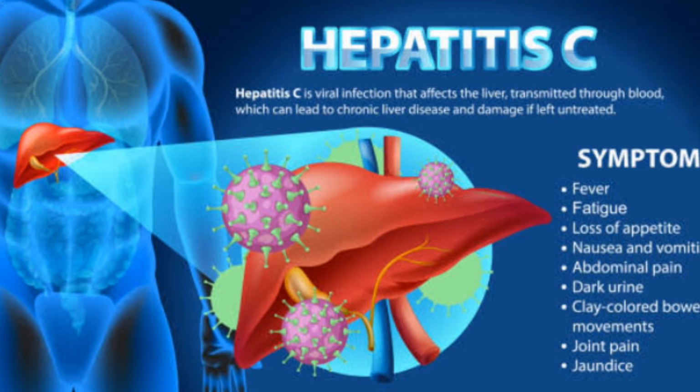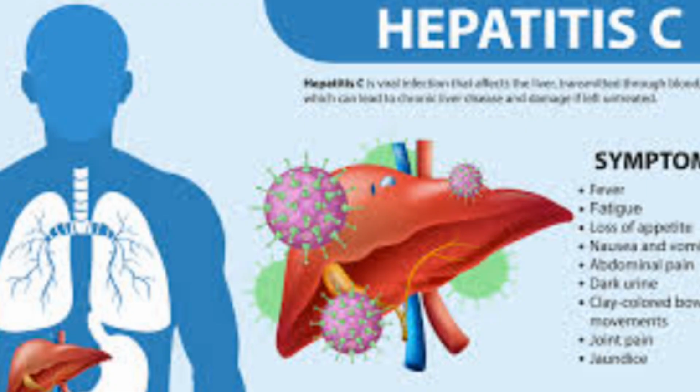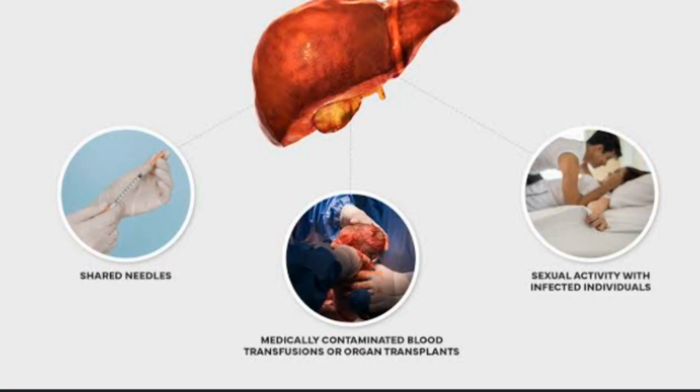Yes. Chronic hepatitis C infection causes progressive inflammation, including fibrosis and eventually cirrhosis in 20 to 30% of cases over 20 years. What causes hepatitis C? Hepatitis C is caused by HCV, hepatitis C virus. It is spread through contaminated blood, IV drug use, unsafe transfusion, needle stick injuries, unprotected sex, mother to child, that is vertical transmission. Can vaccination prevent hepatitis C?